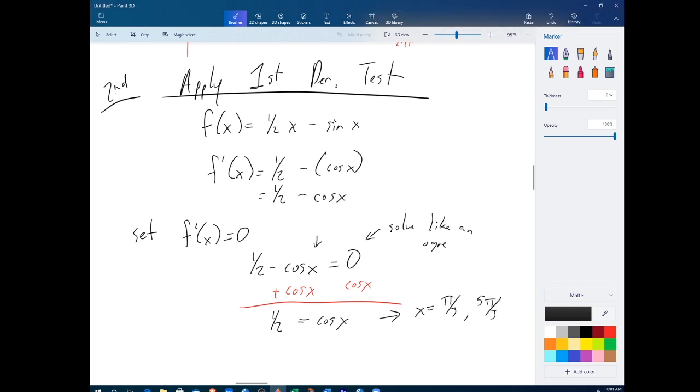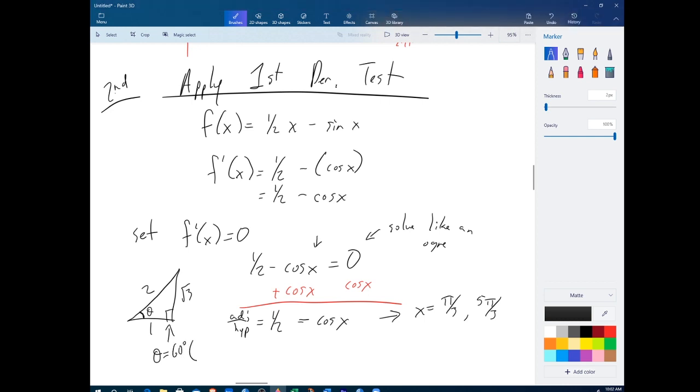If you don't remember the unit circle, but you remember your special triangles, you also can make a right triangle where you do want to make sure your theta is in the bottom left side. And you can say, okay, cosine is also equal to the adjacent over the hypotenuse. So adjacent over hypotenuse. You can use Pythagorean theorem to finish this off. And it is a special triangle, which I really do hope your teachers at least spent some time with you on. And then you may or may not, again, I hate memorizing, but you may or may not have memorized that this triangle is a theta equals 60 degrees triangle.